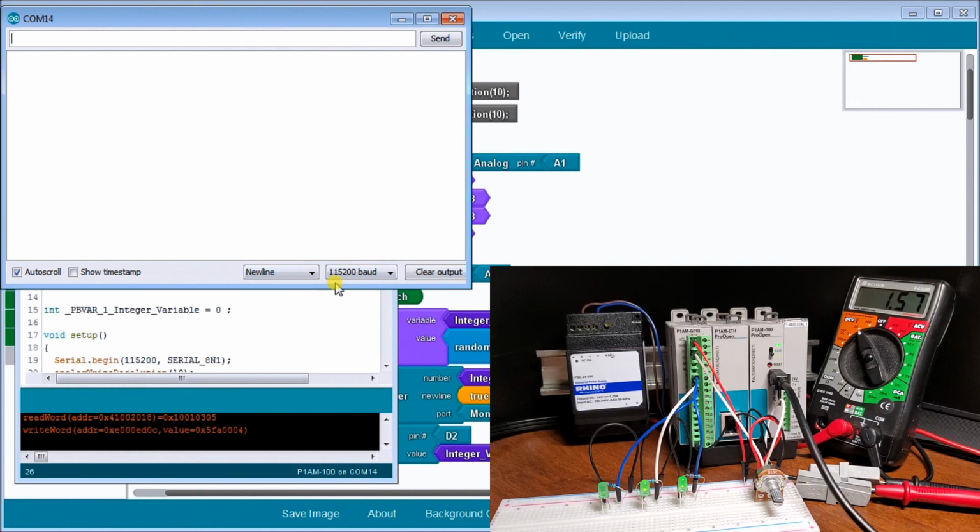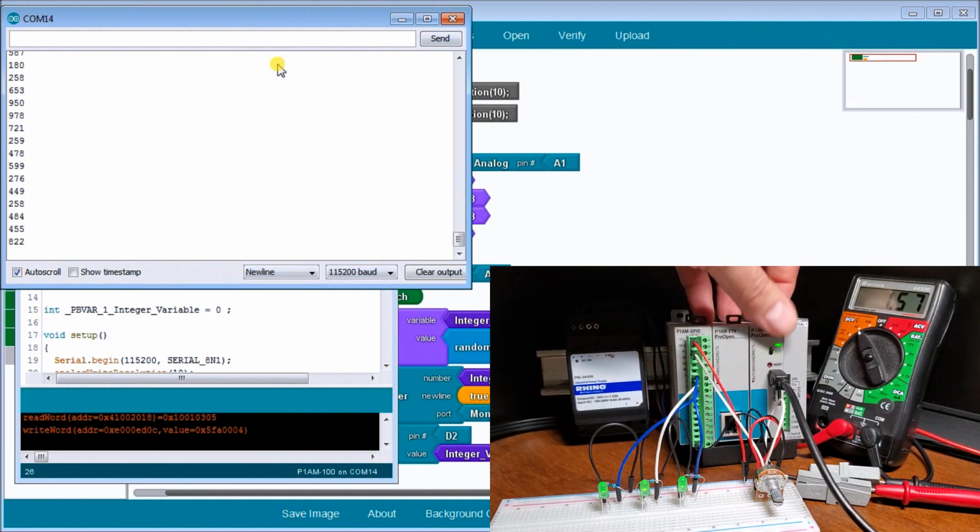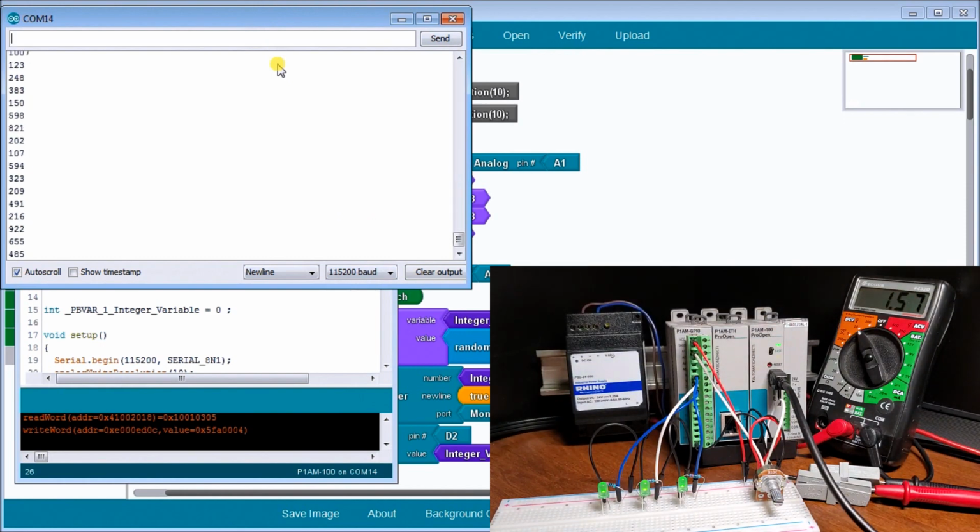Next, since we have our monitor up here, we'll turn on the CPU switch. When we do, what you'll see is that we are randomly generating different numbers for our pulse width modulated output signal on our D2.